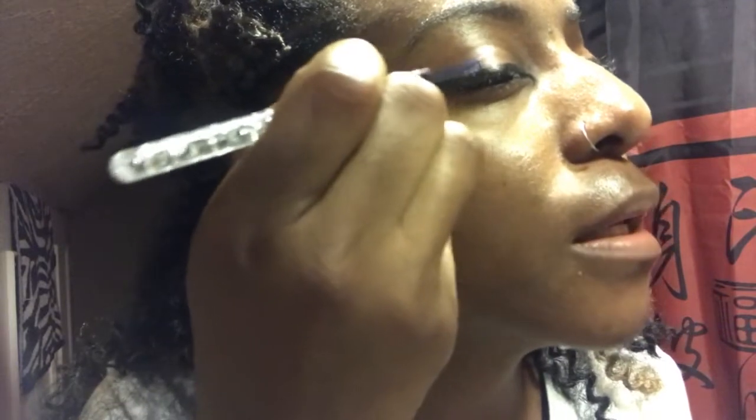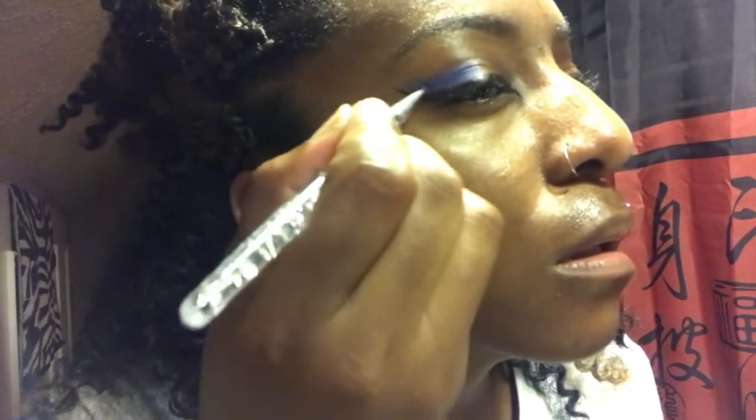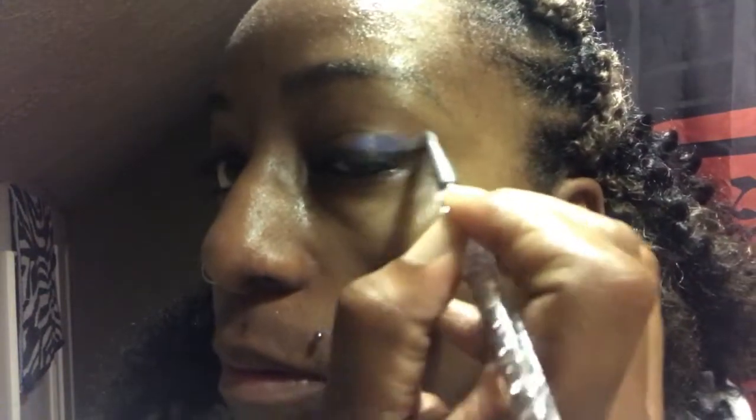I'm gonna put it on the corner right there. I usually go halfway to the middle with that color. Halfway to the middle. Like so. Can you see that? Other side, same thing. I'm gonna go back in with this pink, corner to middle.